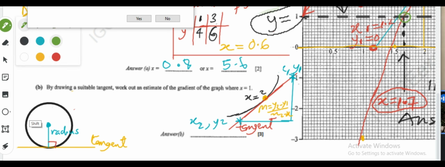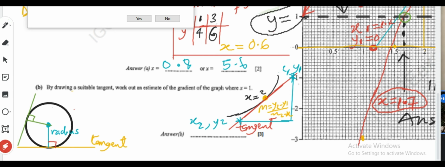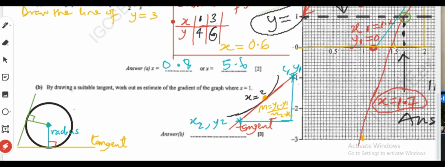Alright, so that's that. If you wanted to draw another tangent somewhere here, it would have been something like this. So that when you have the radius, it will form an angle of 90 degrees too. So if this is an arc and we want the tangent at this point, we just draw a line that touches it. And they said we should find the gradient. After we've drawn it, we just get the gradient of that line. Okay, we do the same thing here.